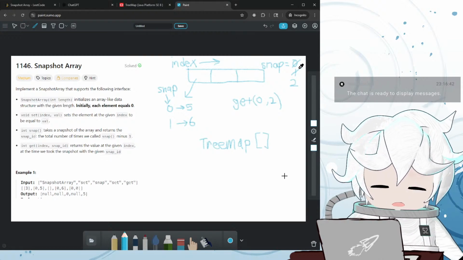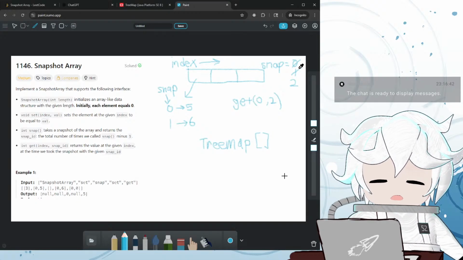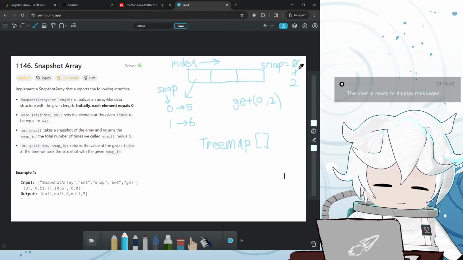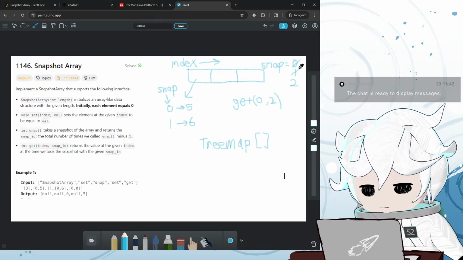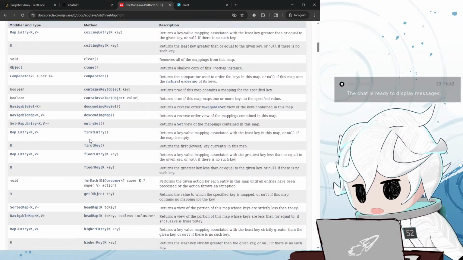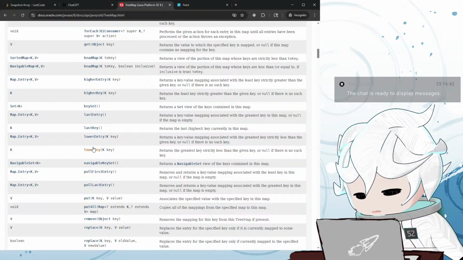So tree maps are basically like hash maps, key value pairs, except it keeps the keys in a sorted format under the hood too. So you can actually sort of binary search the keys. And it has a function called lower key, or like lower entry.